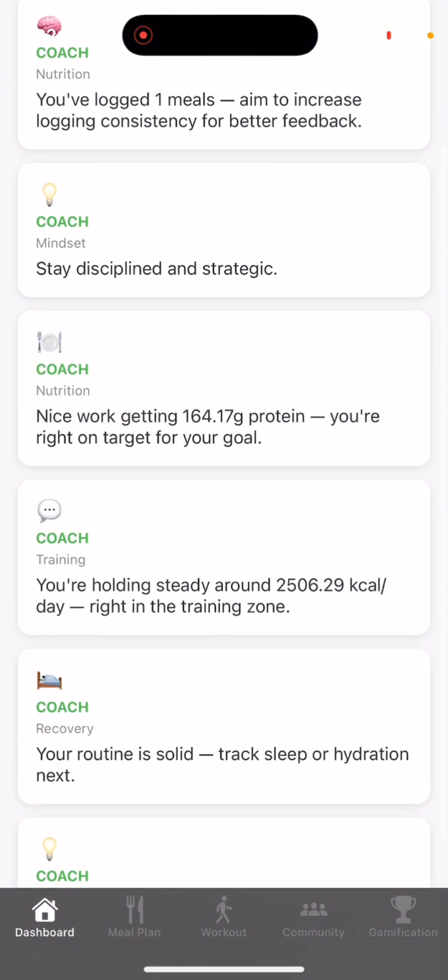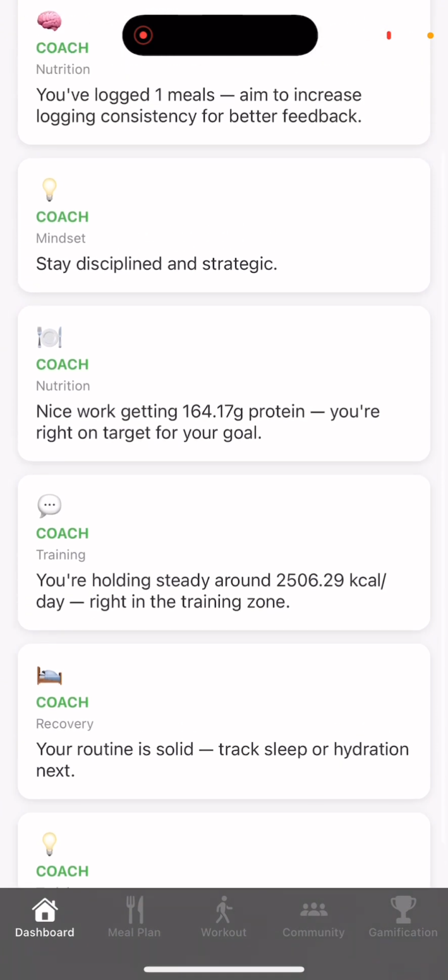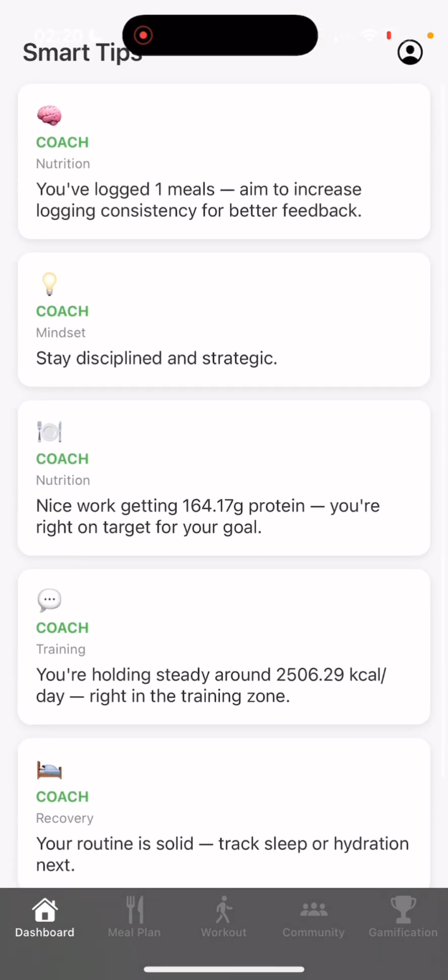It shows that I have logged one meal, which means I have only a one meal streak, and it suggests increasing logging consistency for better feedback. There are some motivational suggestions as well. So that's how my dashboard will work for users. They get suggestions and motivational messages completely based on their progress.